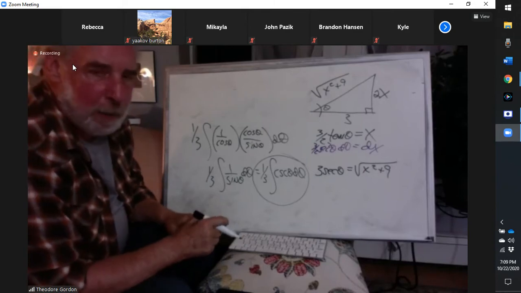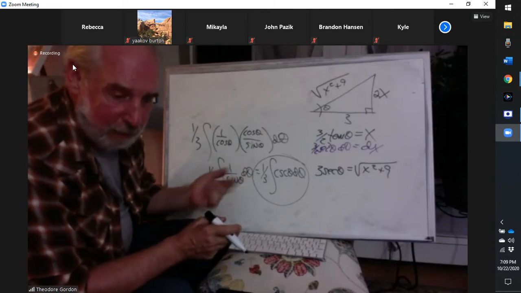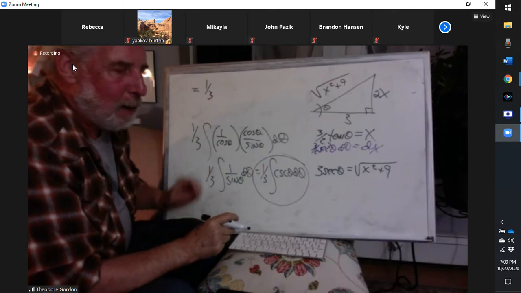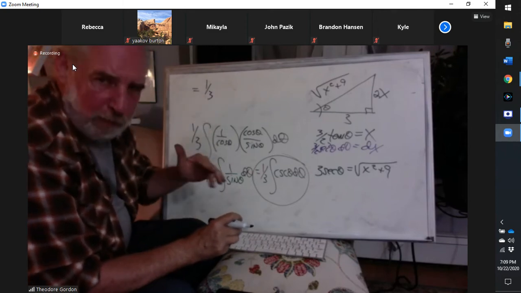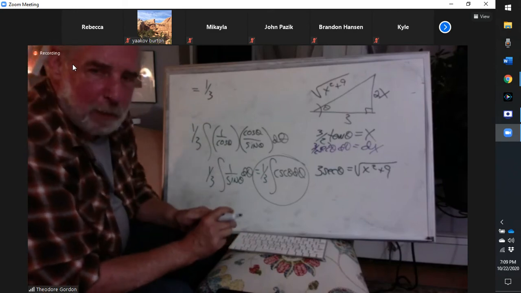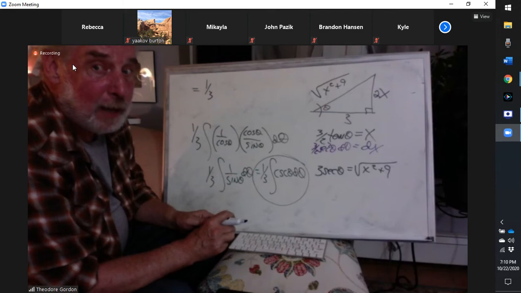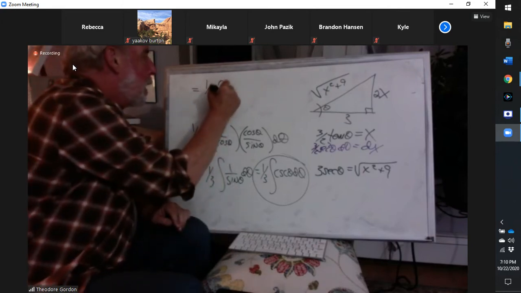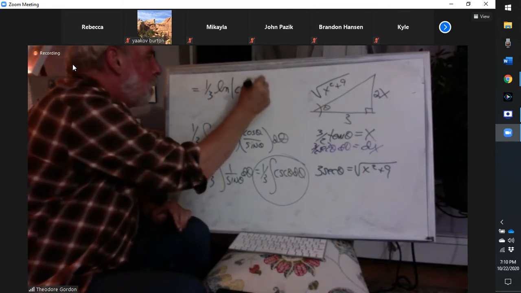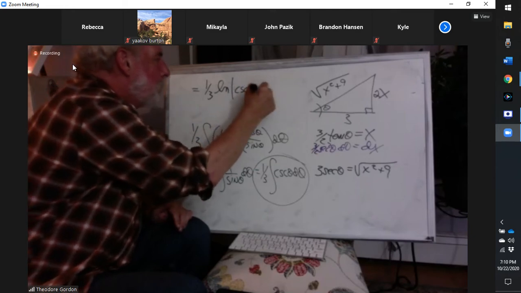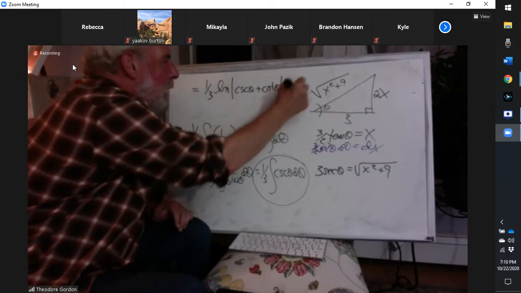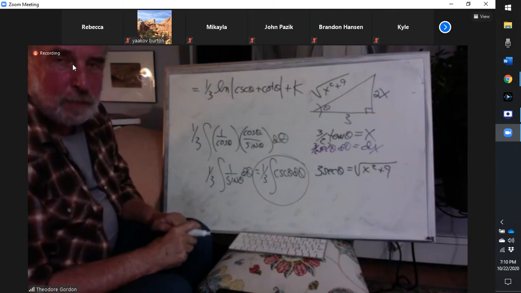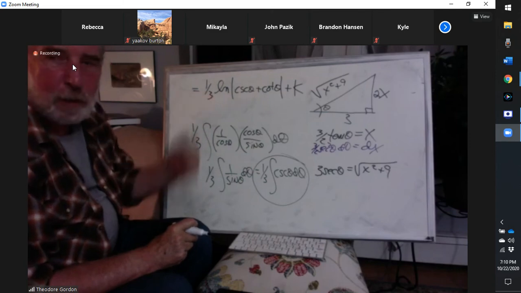And now you're thinking, I don't know what the integral of cosecant is. Whoever runs into these, you have all of those in your book on the front or the back cover, and in chapter 8 somewhere is a whole list of basic integrals. So anybody want to tell me what the integral of cosecant is? Probably got an ln in it. Anybody happen to see that? 1/3 the ln of cosecant theta plus cotangent theta, and I'm going to use k for a constant instead of a c. So is that correct? Anybody want to object to what I wrote there?